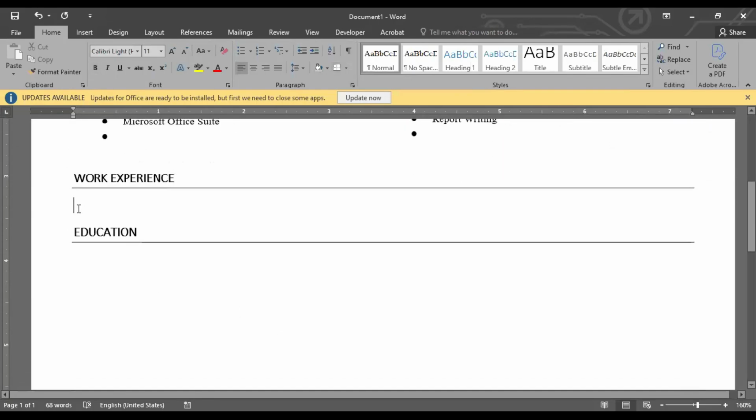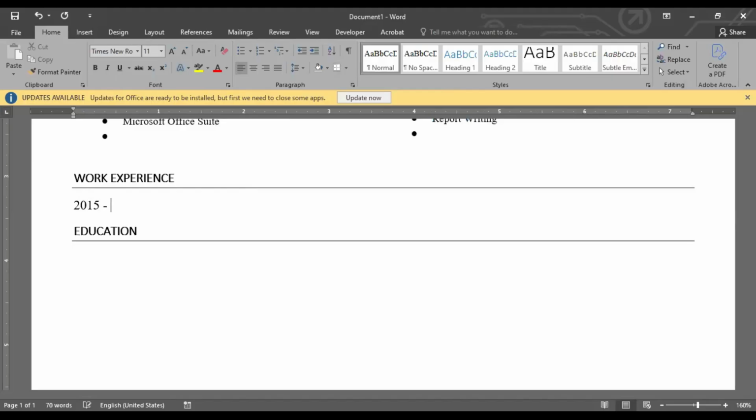Then also for the work experience, maybe you can just give where you have worked. Let me start with the recent work. Maybe let me start with the year. So I will go Times New Roman. Maybe from, let's say, 2015 to date, for instance. So let me just come here and click on the ruler, you understand? So that I can mark a tab stop. So whenever I hit tab, it will just automatically stop at this particular point.